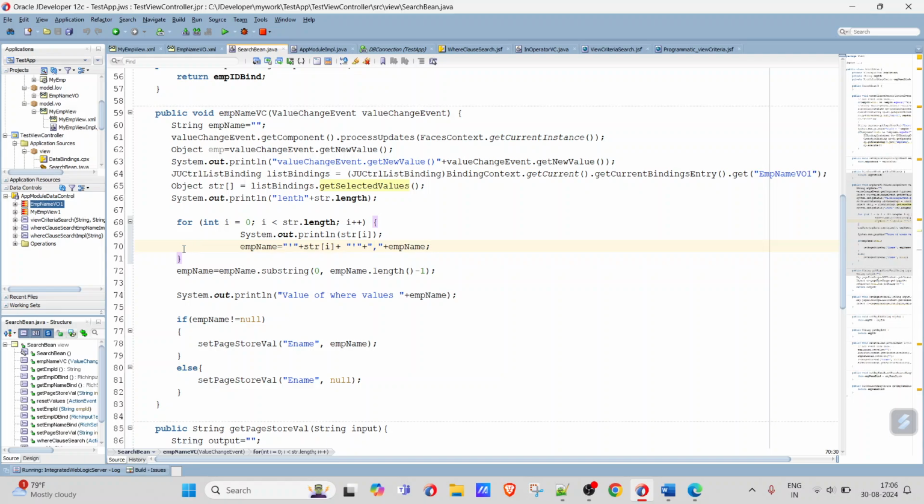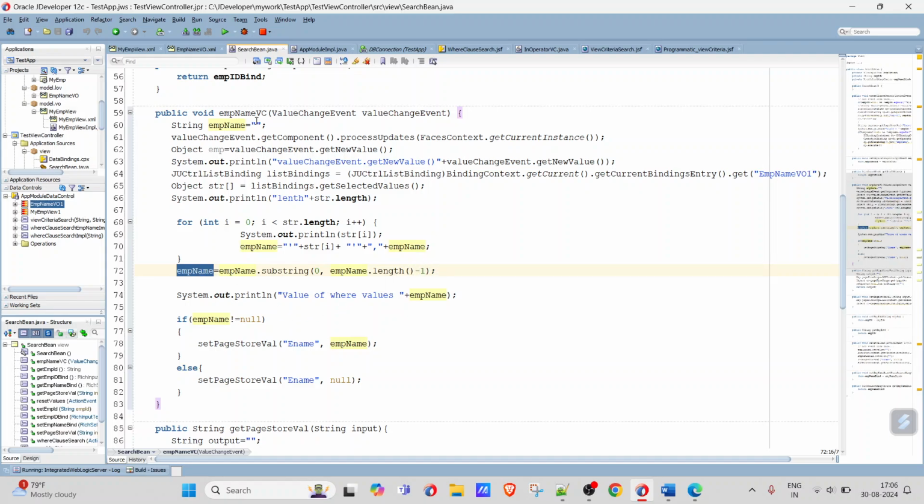So we're just formatting it this way. Each employee name value will have apostrophes appended, so it will be in quotes and then end with a comma, and the last comma we don't need, so we'll just remove it. And this is how we store this value.